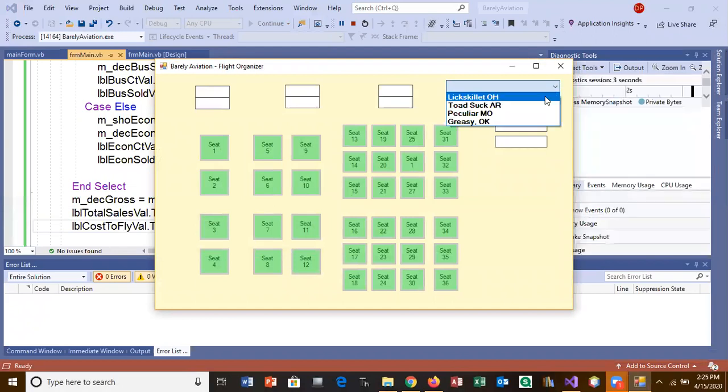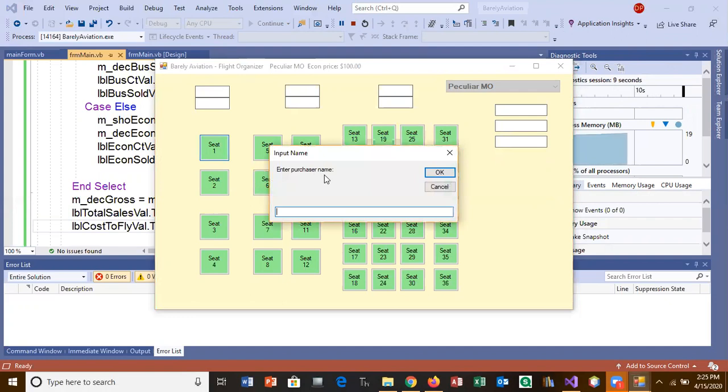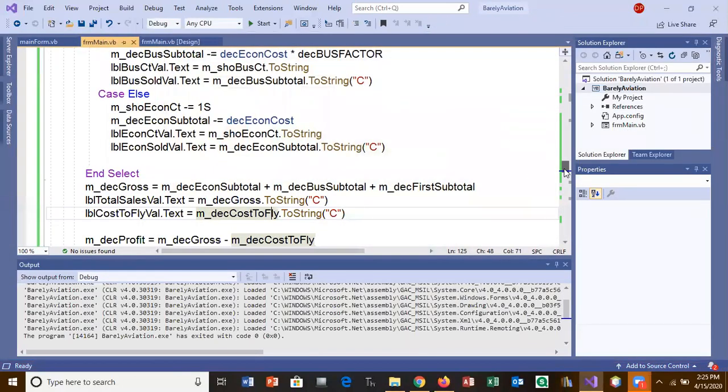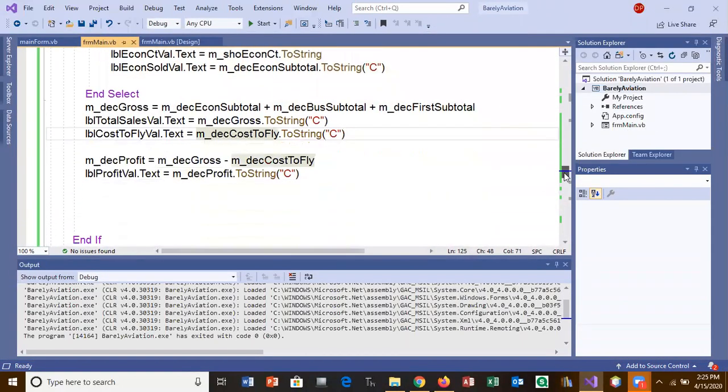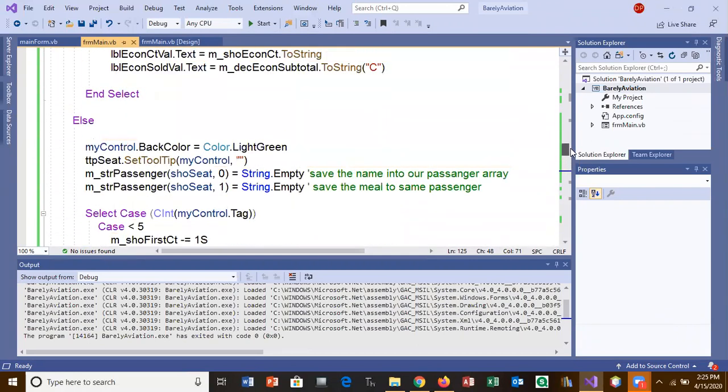All right, so again, I'm going to peculiar because I know it's 100. Buy one here. Why didn't those change? That's kind of bizarre.